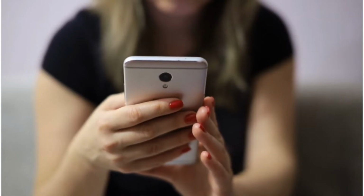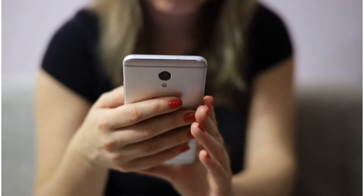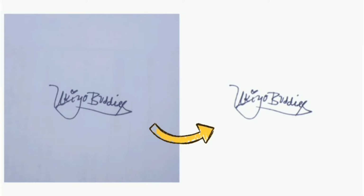Second step, using a cell phone, take a photo of your signature. Third step, to remove the background of the image, use an online background remover.